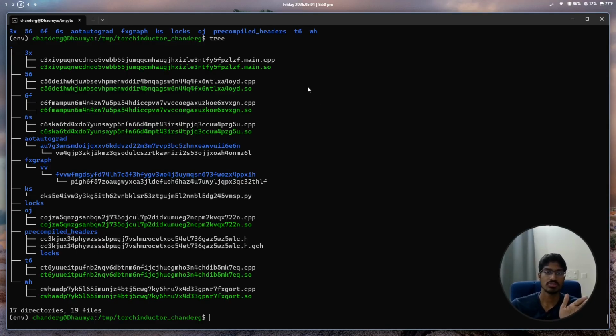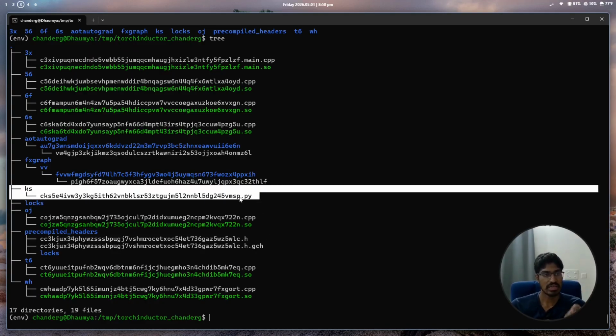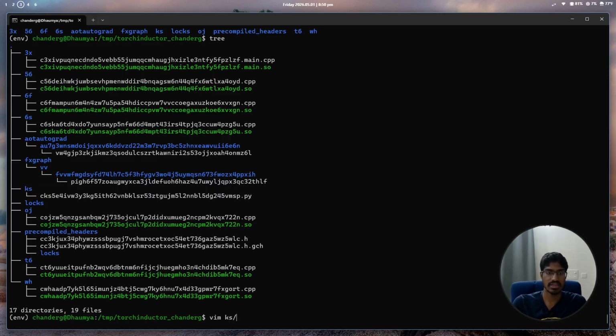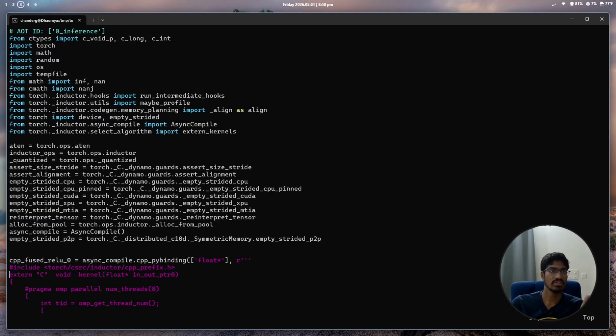So the first thing you need to know is you need to search for a Python file. You see there's a bunch of CPP files. That's all fine. But you need to search for a Python file. So there's one here, right? This Python file is the entry point in inductor to the lower level codegen portion. So you can kind of understand the flow by looking at this file. If you have to look at only one file, look at this file, right? So in this case, it's this one. These are generated things, so you don't really know the name in advance. This is the thing you need to look at. This is what inductor, which is the backend of torch compile, generates, right?